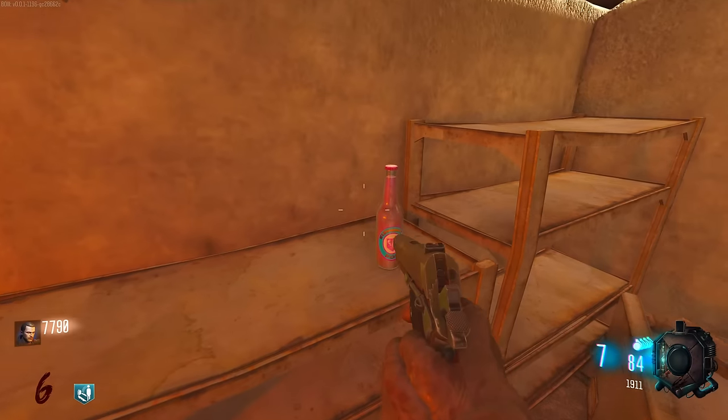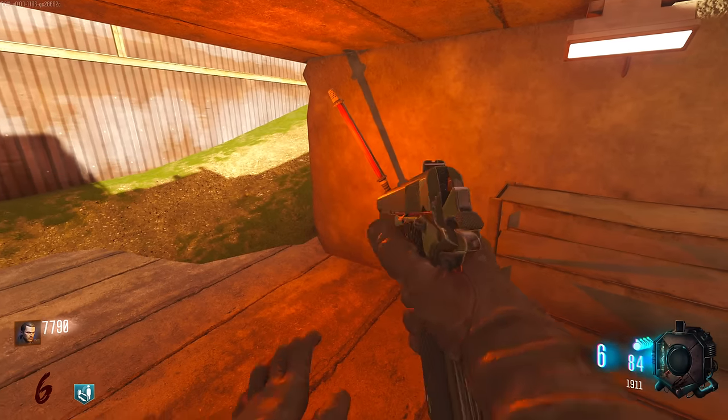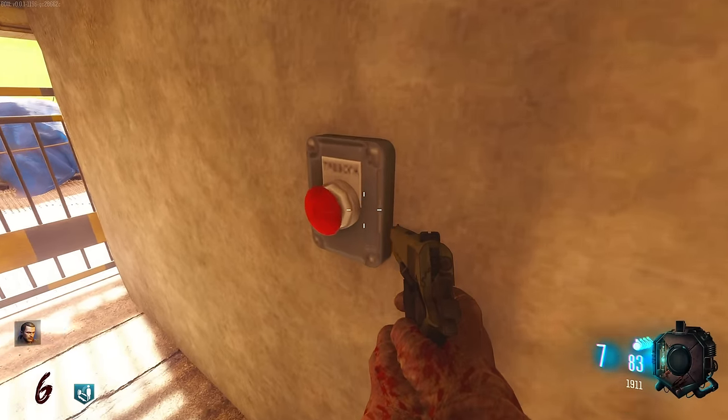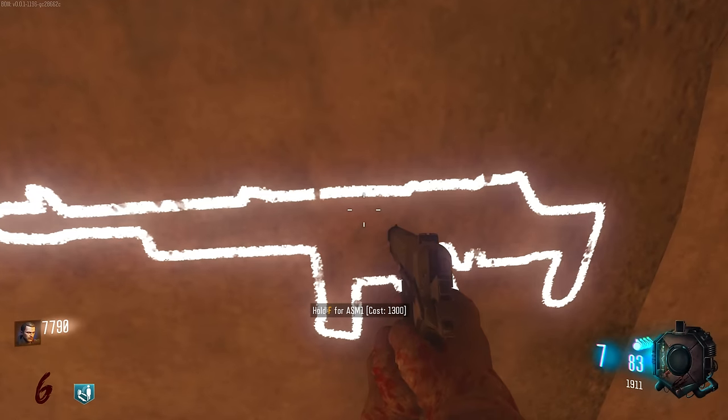You have no idea. Oh, here we go. Perk bottle. That's one of them. We've got six more to go. Should be fairly easy to spot, actually. We've got another button as well. Perfect. Two out of three.